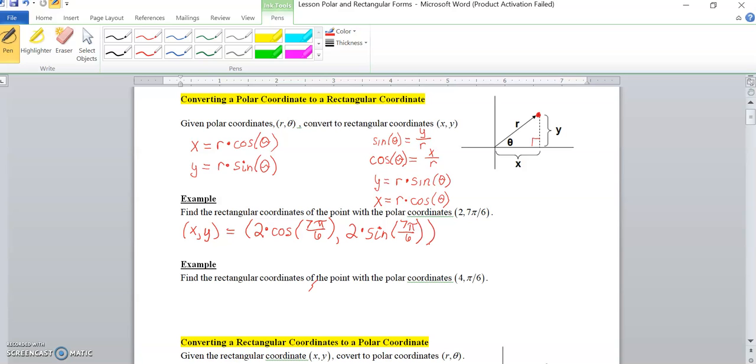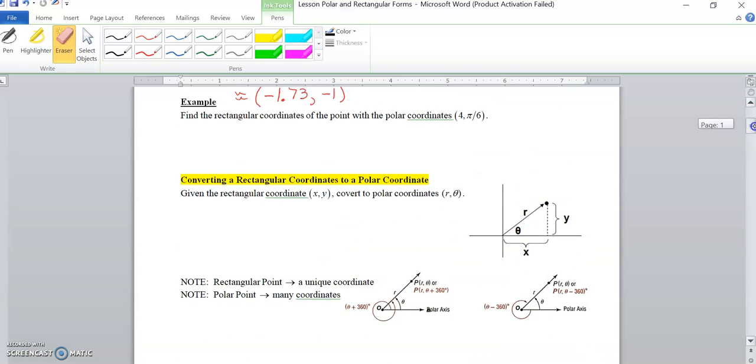And at this point, you could leave them here if it doesn't ask to simplify, but I would. This does actually come out to about negative 1.73, because cosines in the pi over 6's are square root 3's over 2. But sine in the 7 pi over 6, those are increments of halves, and that is negative 1. Double checking that, what quadrant are we in? 7 pi over 6, so there's pi over 6, there's 6 pi over 6's straight across. So we're in quadrant 3. In quadrant 3, cosine is negative, and so is sine. So there you have example 1.